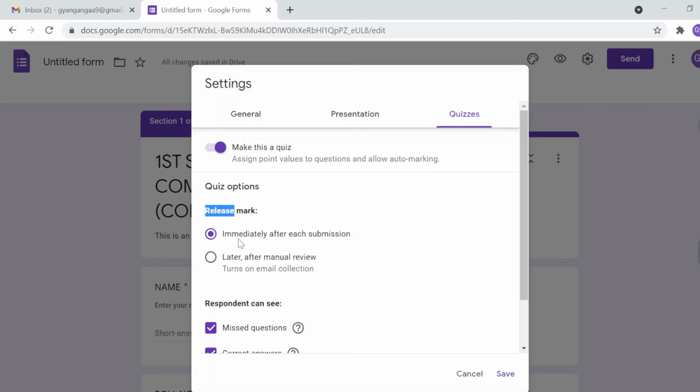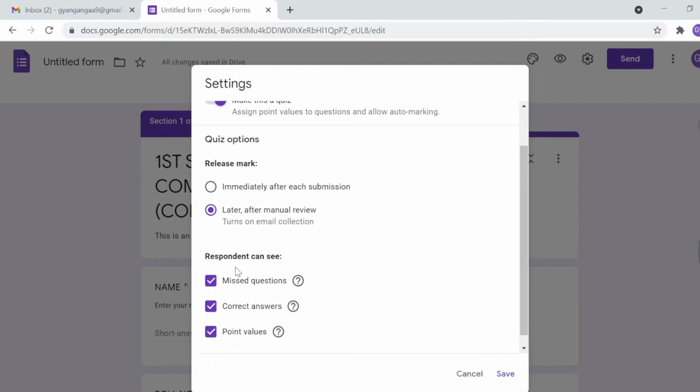So when I select immediately after each submission, this means that when the student presses submit, the student will see how much score he or she has secured. So we will not select this one, we will publish the result later, right? So I will select this option, later after manual review. Okay, respondent can see, so I will just unselect all: missed questions, correct answers, point values.